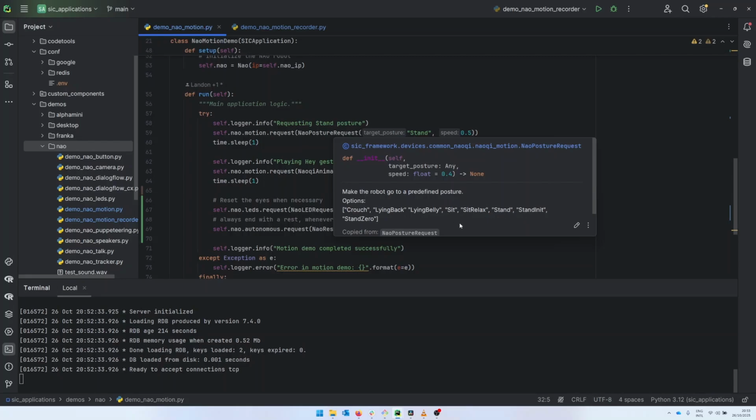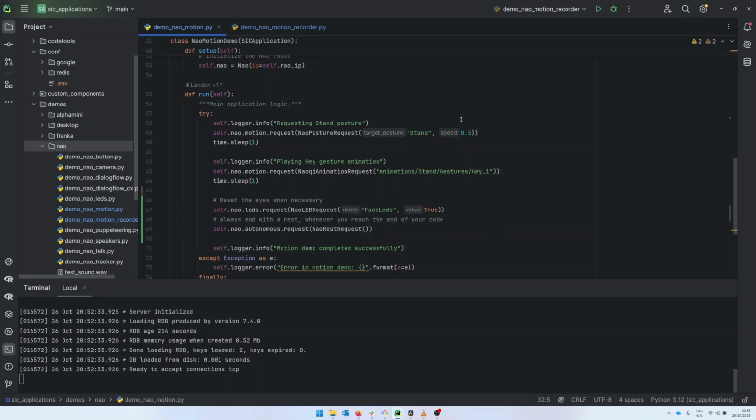In practice you will need stand, sit and crouch, and maybe lying back or lying belly, depending on the needs of your interaction. And you just fill in the name here in this Nao posture request and the speed between 0 point something and 1.